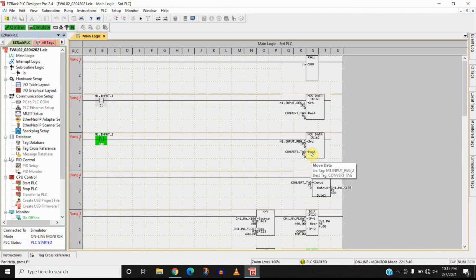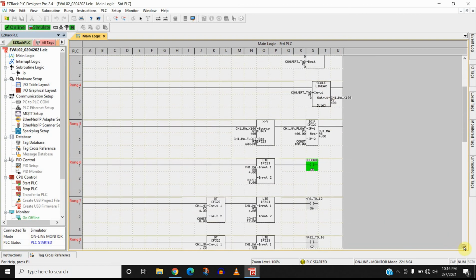So what I was trying to do here was make the system a little more flexible so that input 1 is the selector switch. And if I turn it on, I'll look at analog input 1. If I turn it off, I look at analog input 2.